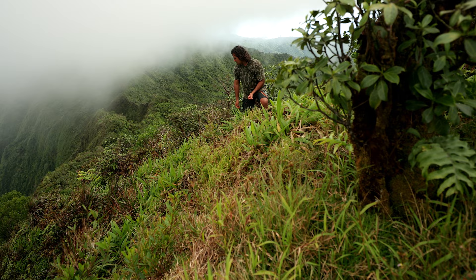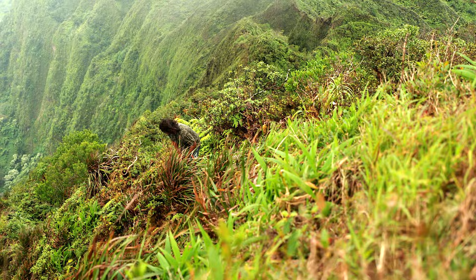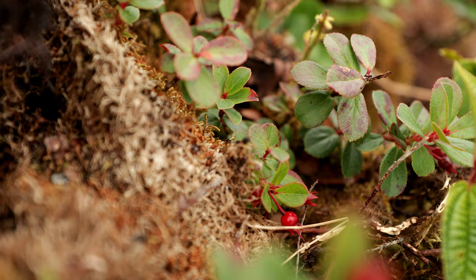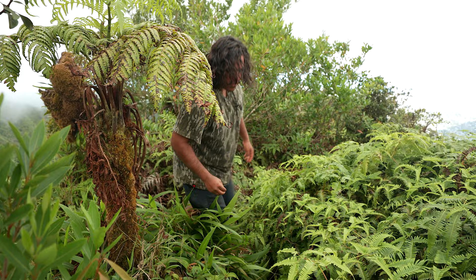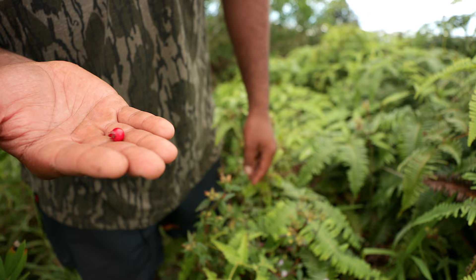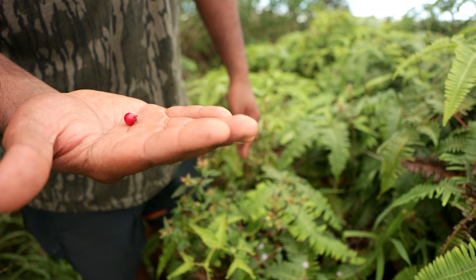So ohelo berry — to me it's a real treat to find up here in the mountains. This is the third one I've ever found and picked in my life. On the Big Island they're a lot more common, especially on the lower lava elevations, so you don't have to go as high as here on Oahu. These are high-elevation ohelo. This is a type of cranberry that came here from Alaska with birds, and now it's a native berry. On the low-lava areas in Maui and Big Island, this is what the nene geese love to eat.